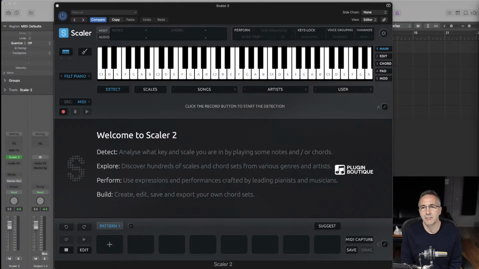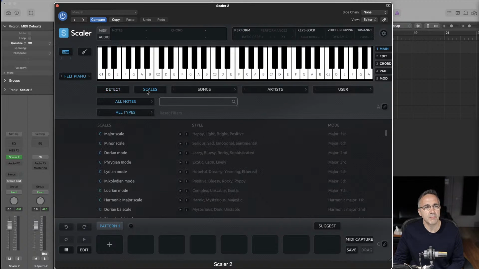So for all intents and purposes, it just looks like Scalar 2. What we're going to do is recreate the track that we were listening to on the intro there. We're going to start looking at how some of the new features can really help. There's a bunch of new features: passages, live suggest mode, left-handed chord display, some new bass expressions, lots of new chord sets, and a fantastic extended arpeggio feature.